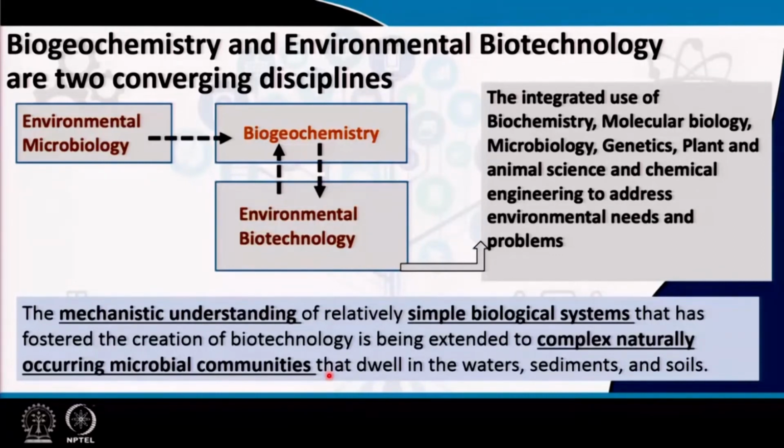Everywhere we see that the extension of this mechanistic understanding is achieved. So, environmental biotechnology has a core within itself, that is actually the community function, and the community function is basically represented by the biogeochemistry, where the organisms carry out the chemical transformation within a particular geological or physicochemical environment. Now, the core issue is the microbial communities, their activities within a particular environment that facilitate the chemical transformation, which leads to the basis of the biogeochemistry.